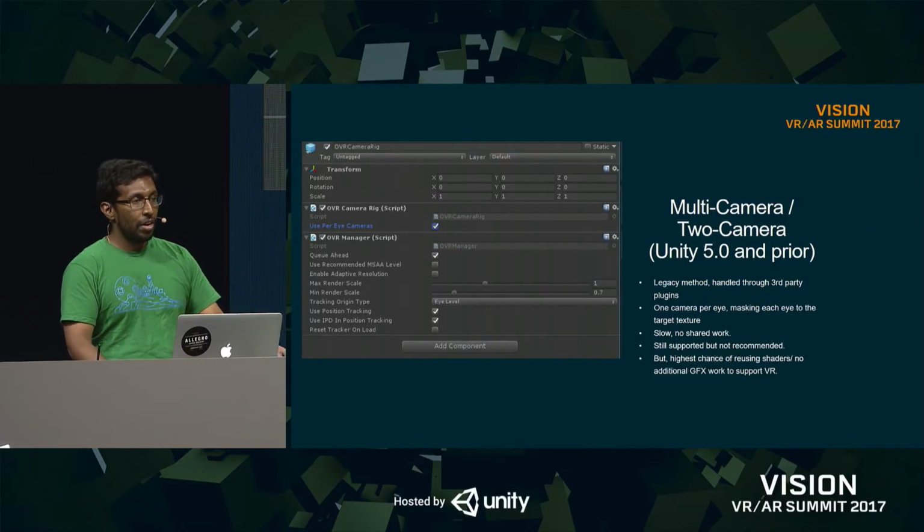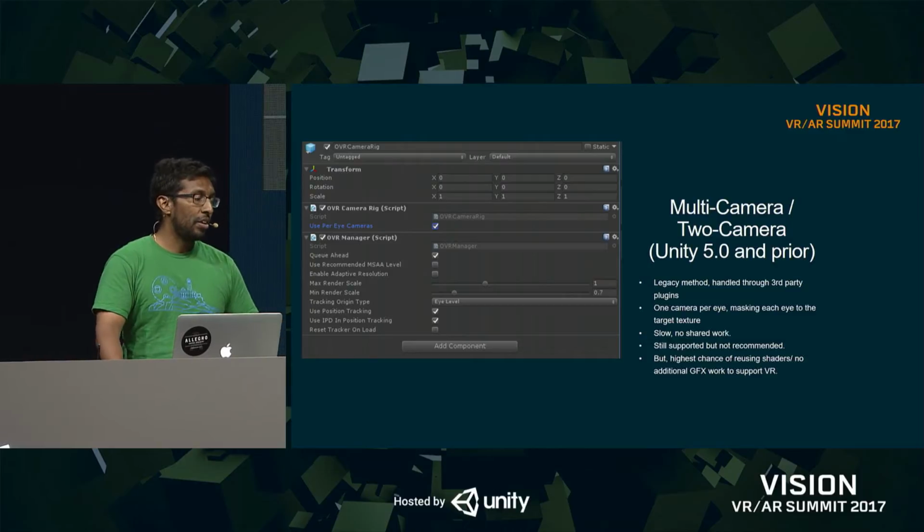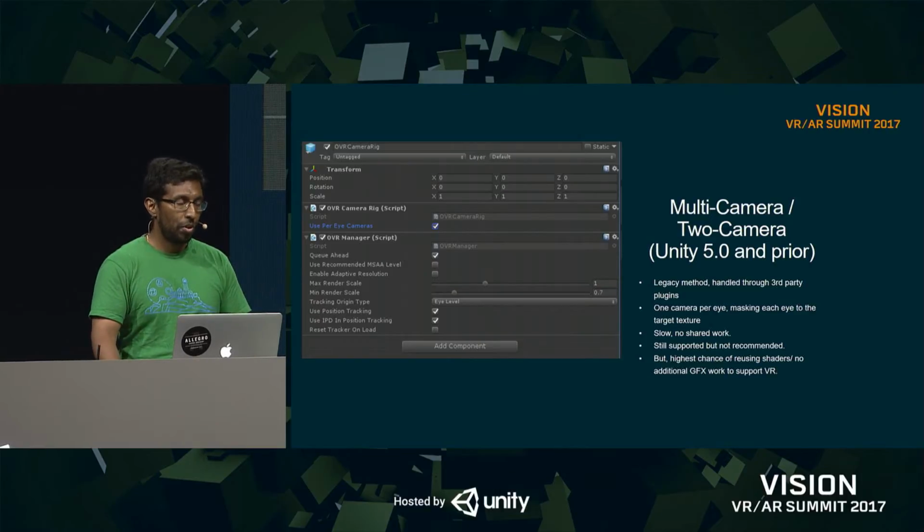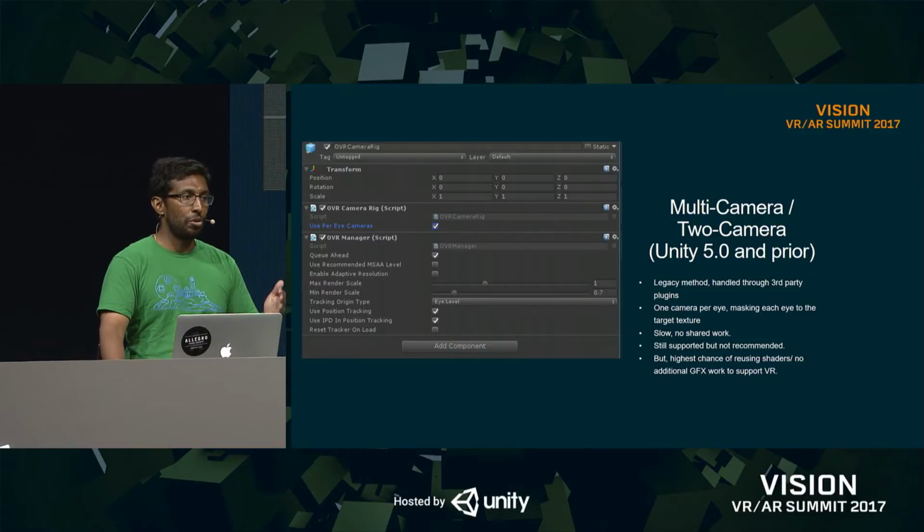Right, and so the initial implementation for VR in Unity was multi-camera, or two-camera. This is where you had one camera per eye. On one hand, this works and is the most compatible with pre-existing assets. Each camera is its own self-contained object, so you don't have to worry about interaction between the two eyes that much. So a lot of shaders, a lot of the normal render passes, everything kind of worked. But it's also the most inefficient, right? Doing two completely separate render loops doesn't really take advantage of any shared state between the two eyes.